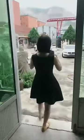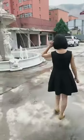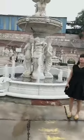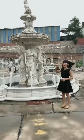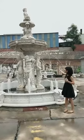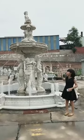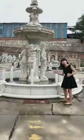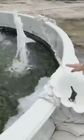I will repeat again. How is the fountain working? Like this one, the fountain is about 3.2 meters high and 3 meters in diameter, and has 4 ladies around it, and up top we can see they have a little angle, and there are 3 ways for the water to come out. The first one is for the water to come out from the center. Actually, it's a water pond inside. It will take the water from up to down, and you see the water come out from the lion mouth. And another way is by the sinker.